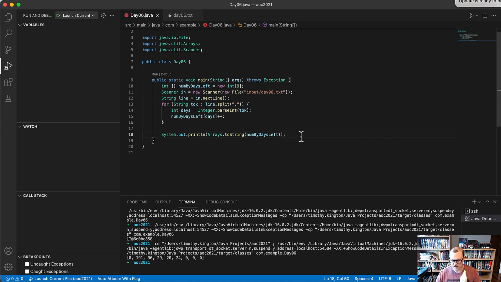Now let's go through and try to make the lanternfish reproduce. So what we need to do is go through the array and move these values down one slot, I guess, each time, right? So we'll make a pass across the array. Less than 8, maybe?